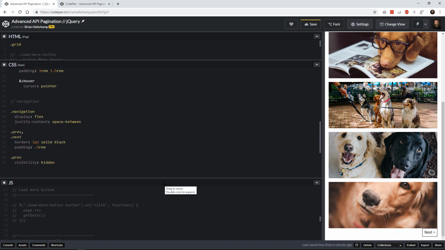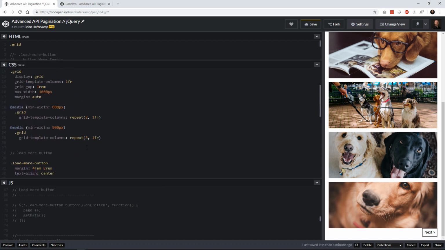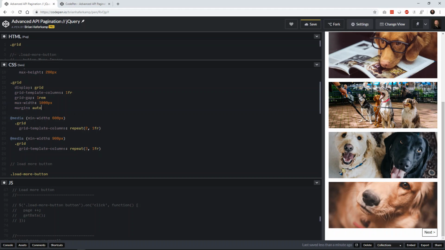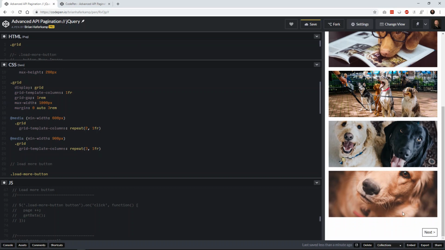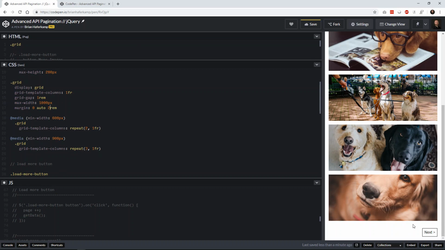I think it has to do with our grid. So let's say 0, auto, and 3 rem. There we go. I had the margin on this grid as auto, so 3 rem is too much, so let's just do it like that. So we have a margin now on the bottom of this grid of 2 rem, which is 32 pixels, which gives us some space between our navigation and the grid itself.